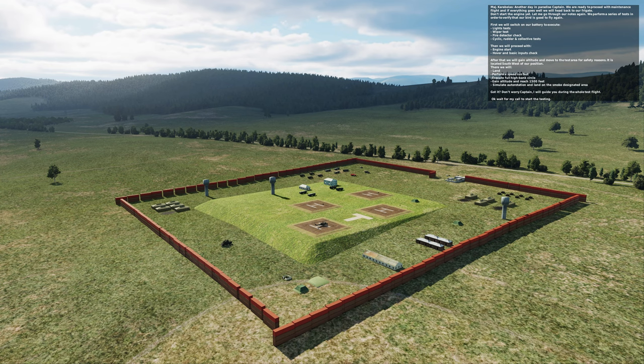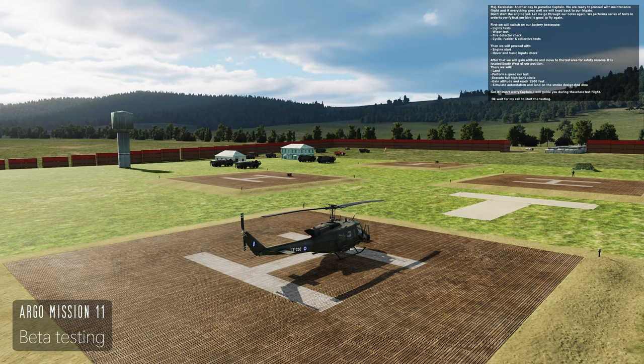Proceed with maintenance flight, and if everything goes well, we will head back to our frigate. Don't start the engine yet. Let me go through our notes again. We perform a series of tests in order to verify that our bird is good to fly again.